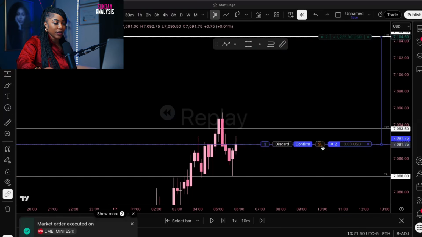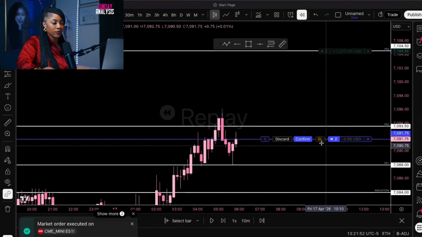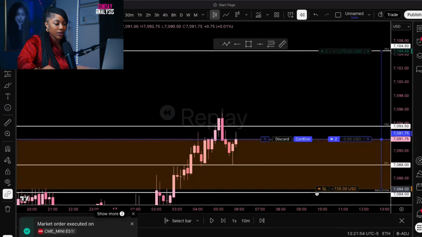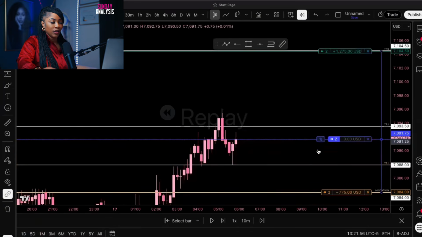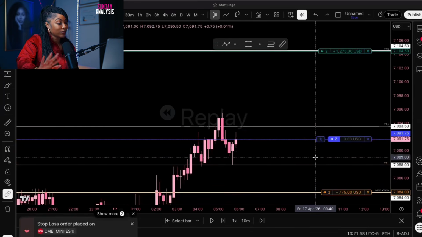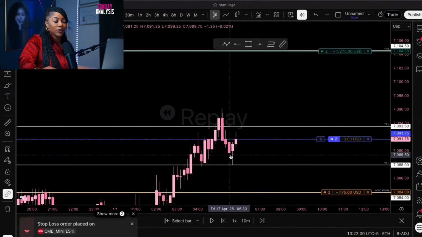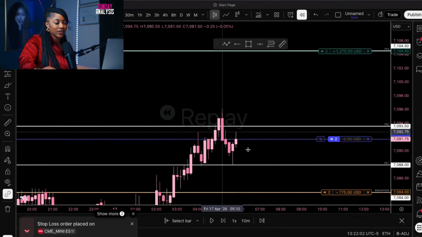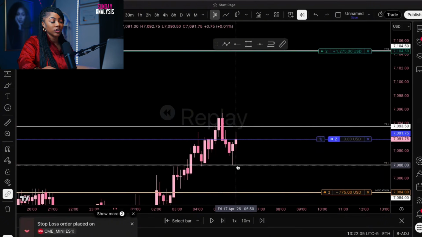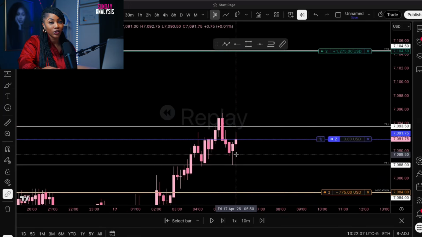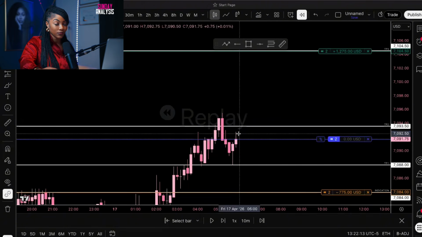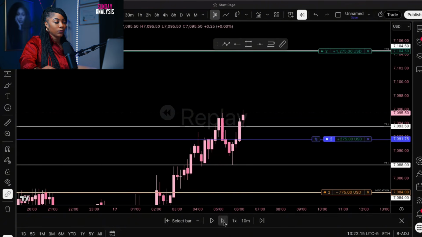Now my stop loss, I am going to give it a little bit of wiggle room. I even make my stop loss the indication, just to be safe. But I am safe with doing that because I see that price created a higher low. And so if price pulls back and breaks that higher low, then I know that price could be doing a deep correction on a higher time frame, or price could be reversing, right? So these are things that you look for when you are entering the trade.